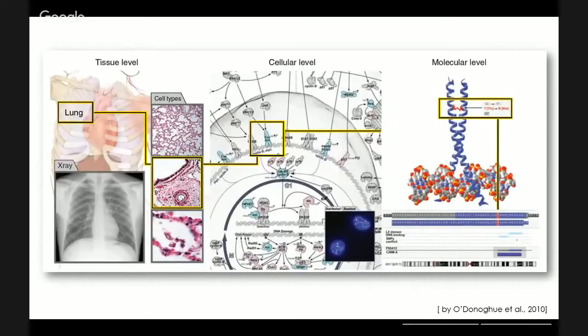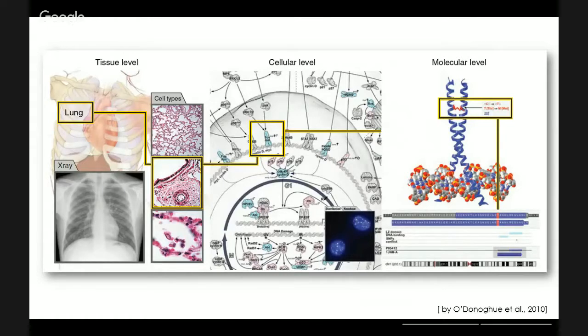Along with this complexity, we see that there are lots of scales at which things are happening that people are trying to understand. This is a great example that shows a couple of scales of a system of our body.